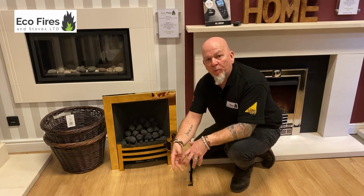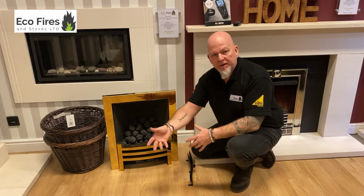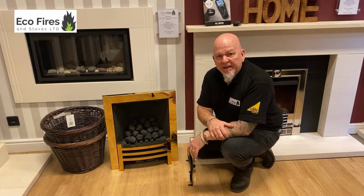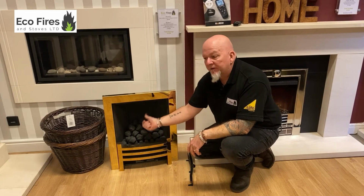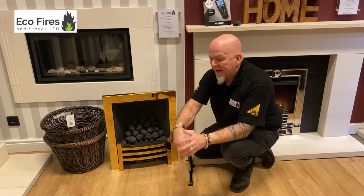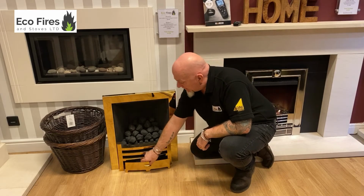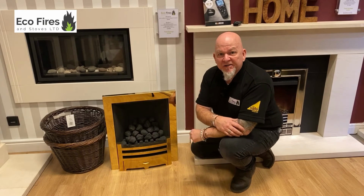If they do produce any warm air, it's simply because they've warmed up your carpet and furniture around it from that radiant heat. The air's running over those objects and warming the air up a little bit. So they call these like a hot box fire. They're around 20% heat efficient. So 80% of that heat is actually being used in the burner itself and going straight up the flue. So you're getting 20% of the heat as radiant heat only. Any warm air it might have produced is getting sucked straight back up your chimney, because chimneys are always drawing. Now, so that's why the old type are not very efficient. And nowadays, not very efficient isn't a good thing.